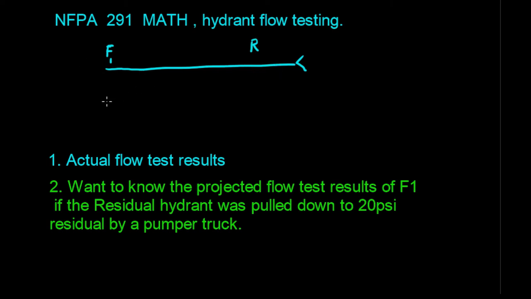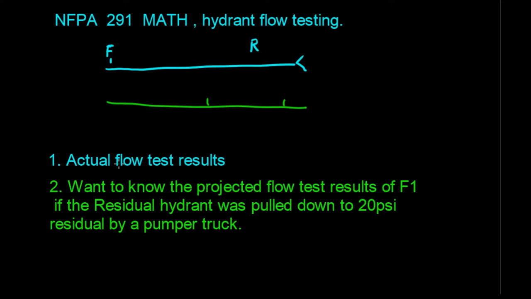Three hydrants, so for instance if you had a main here and you had three hydrants on it, and say you had water flowing in from either end, doesn't matter. Your residual hydrant, you want it to be centered, so then this could be flow hydrant 1, flow hydrant 2. And then once you got done with your test, you'd just switch. For your last one, you still need to flow your residual hydrant, so you'd move your residual pressure gauge. This would become your residual hydrant, and then you would flow this hydrant and just note what you did. So you do end up having to switch things.